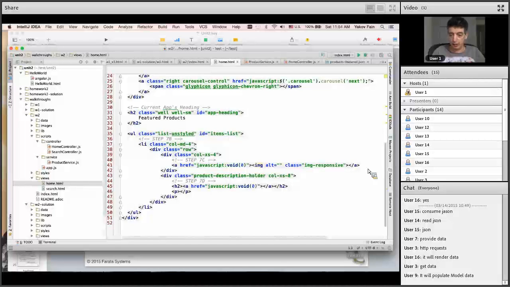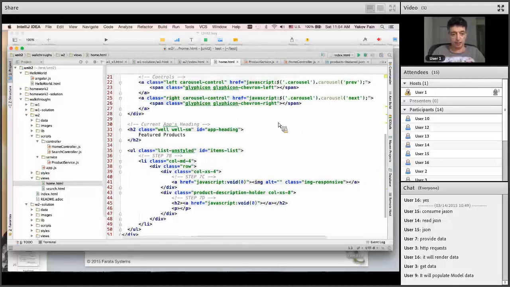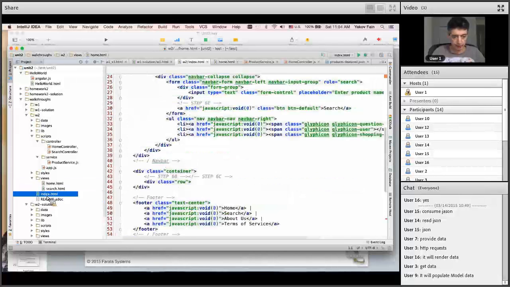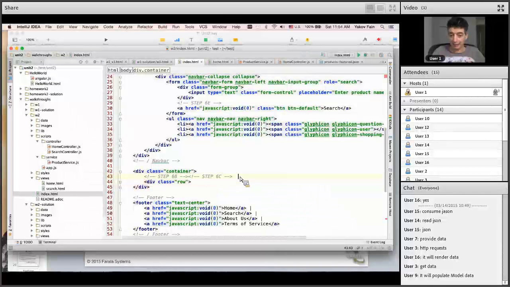Say this is home, right? And in the middle, over here in the container, where is that container? Oh, sorry, over here, in the index.html. See, this is an empty container, right? So one of the ways to arrange routing, and what is routing? Routing means put in this container, which is empty, one thing or the other thing, or the third or the fourth, or whatever. Based on the user action, we want to change the content of the portion of the screen.